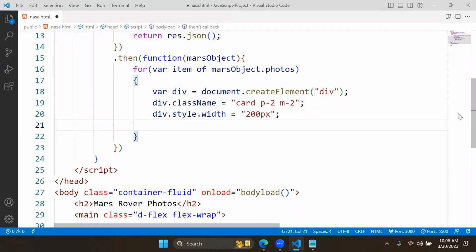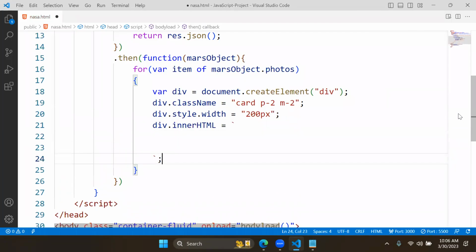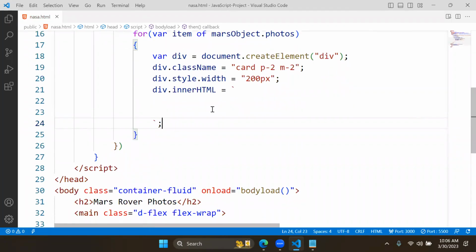Now in this card, we want to display details. So div.innerHTML, that means inside the card. Inside the card, you know, Bootstrap cards have sections: card header, card body, card footer. Now we can design here. I will create an image.